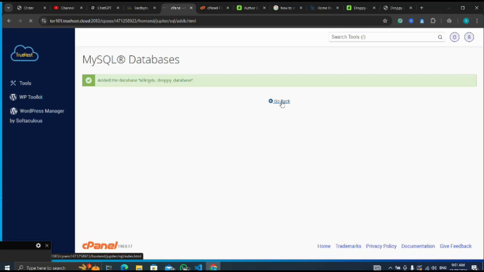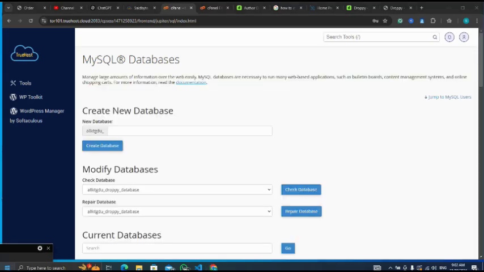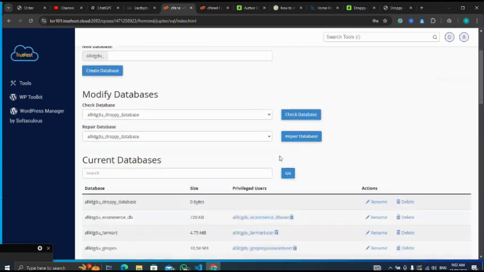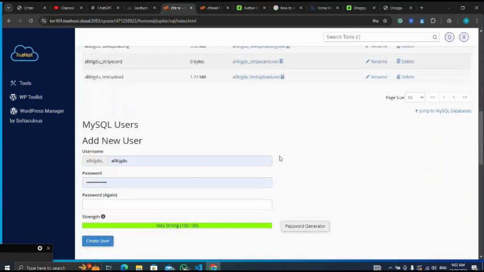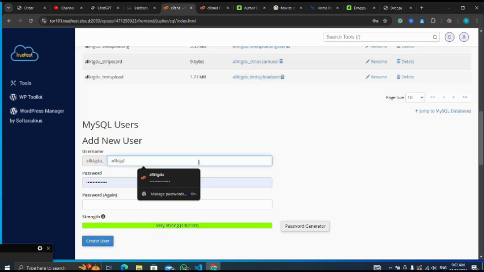After successfully creating the database, I'm going to create the user. Next. So let me scroll down to create the user. Okay. This is my user.